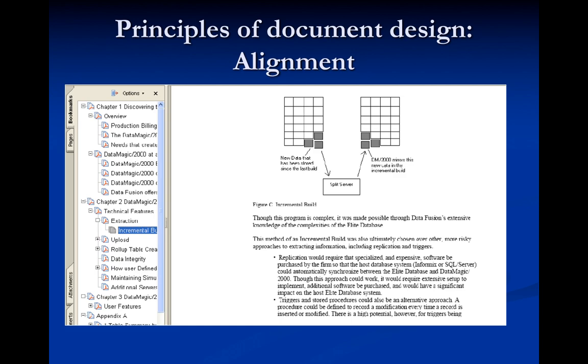Now similarly, if we look on the right-hand side where the content is, you have those bullet points. So in that second paragraph where it says this method of an incremental build, blah, blah, blah, below that you have two bullet points. Now again, notice they're tabbed over. By aligning it to the right, we understand that those two bullet points somehow are connected to the paragraph above because they're below them, sure, but they're also slid to the right. They're tabbed over, and of course they're bulleted.